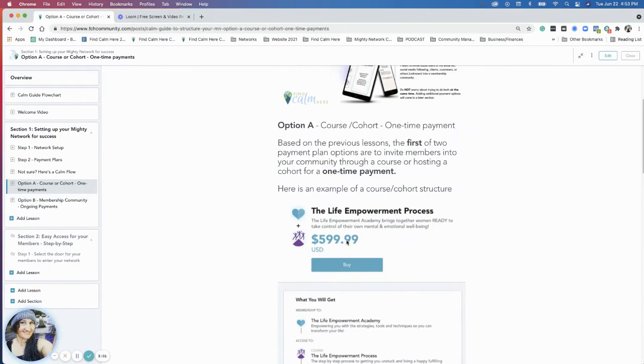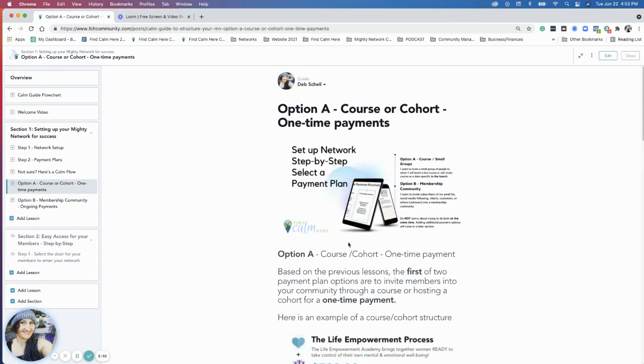And there are a couple of reasons why you might want to do a one-time payment. Just for the example I had with a mastermind group, it's a lot easier to have people sign up for a specific time frame so they can look at their schedule and say, if there are live calls, I can show up. I know I'm available this time. I'm not traveling. Nothing else is happening in my life. It also gives people the ability to say, this isn't a good time for me. And that might be resistance on your part, saying, well, I don't want to do a one-time payment or a specific time course.